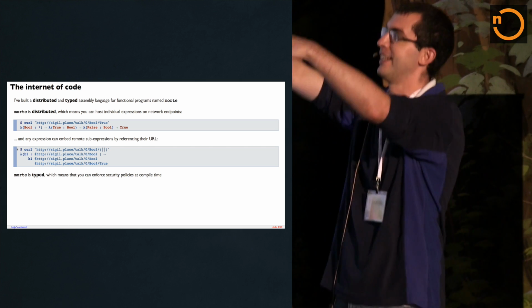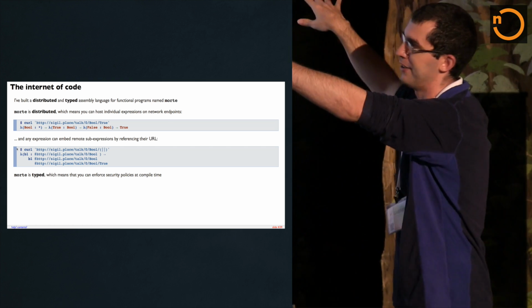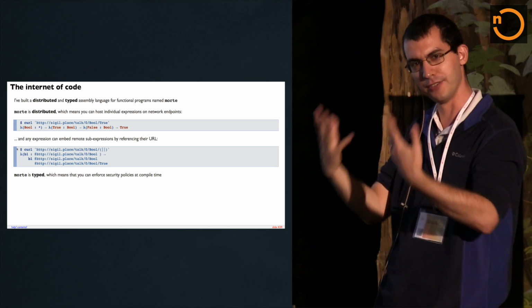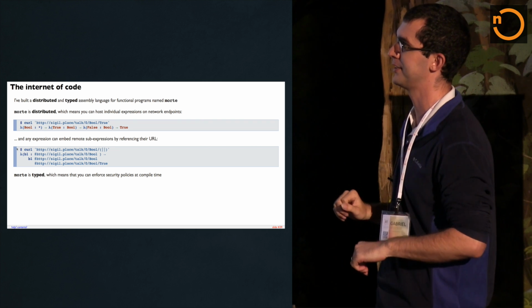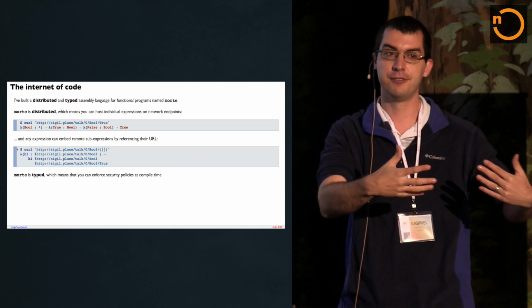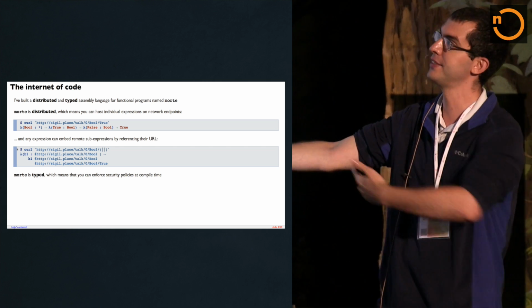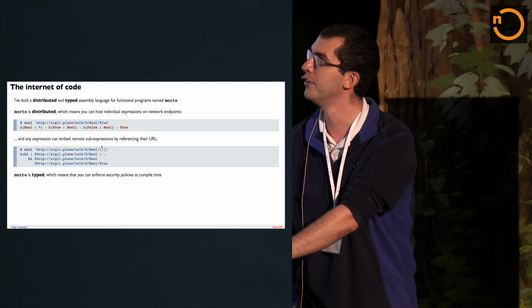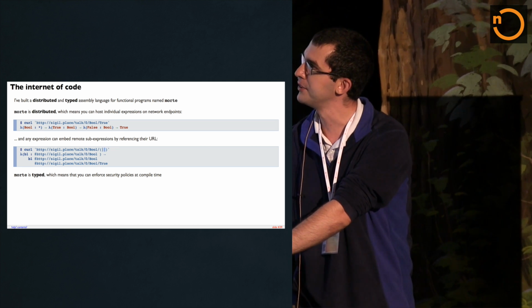That represents how true is encoded in this core calculus that I'm building. In this case, it's a lambda calculus. That's why you see lambdas in that code. I don't expect you to understand lambda calculus for the purpose of this talk. Just know that it's a low-level encoding for functional languages. And what's neat is that expressions can have references to other expressions. For example, here is the implementation of the OR operator in this language.